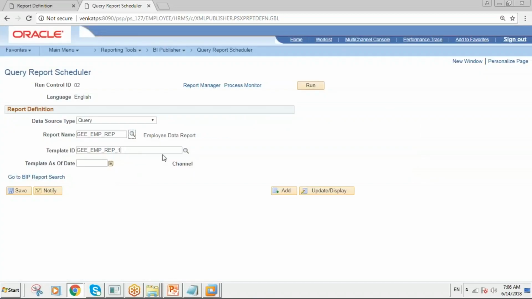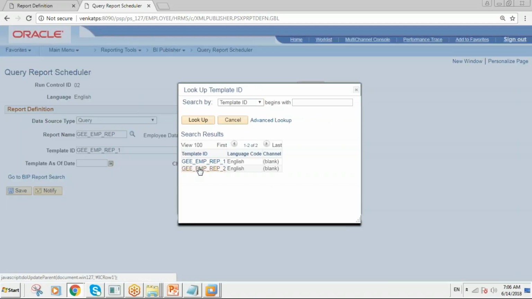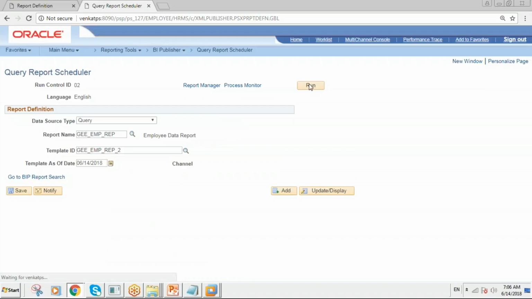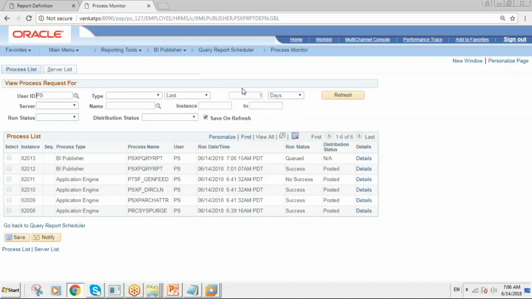Template, it's showing the default template ID. Now I am selecting the second template. Now simply run it. Now you can see the second template output.